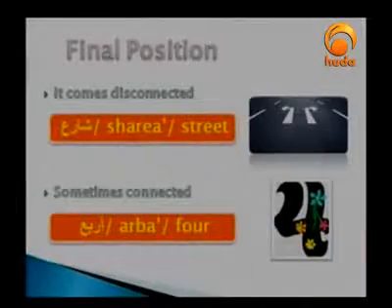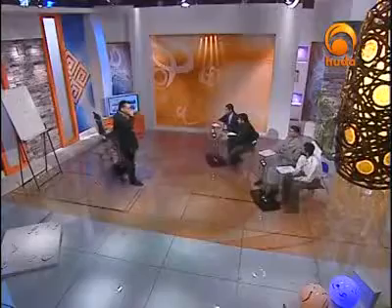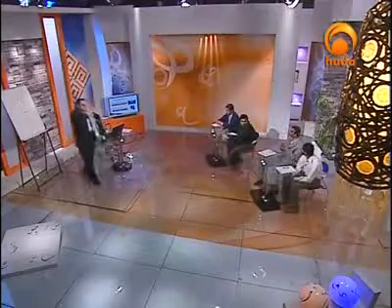Let me just handle that. We discussed before, when it comes in initial and the medial position, ayn is always connected. We never have it separate. It's probably like a jim, could be close to G, like Hajj. No, Hajj is similar to Arba, joining with Ha. But in Hajj the jim is connected to the previous letter. Exactly. In Arba, the ba is connected to the previous ayn, which is the previous letter. That's right, same as Hajj.